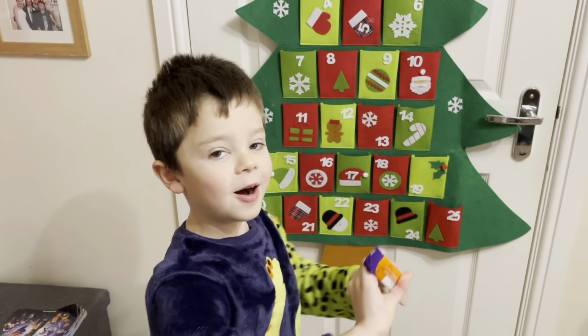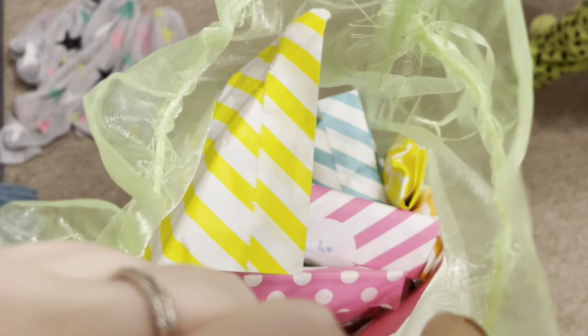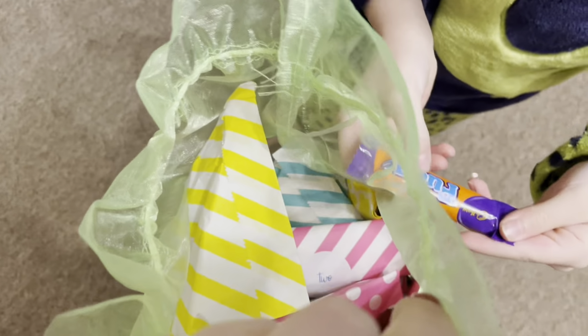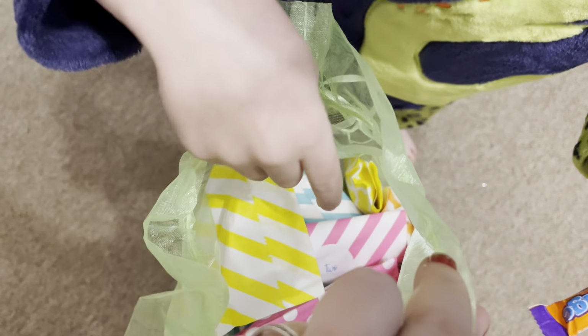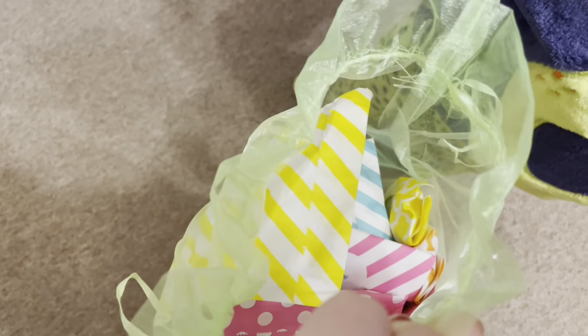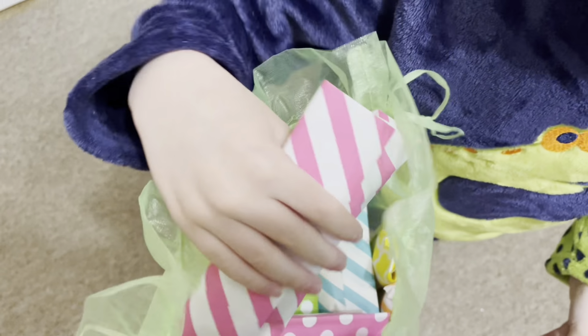Oh, I got mine out, and it's another. It's the same. It's your favourite. Why is it another of my same? Can you see what that says on the top? The pink stripey one. What does that say? So is that for me? Two. No, it's for me. Get it out. Number two.